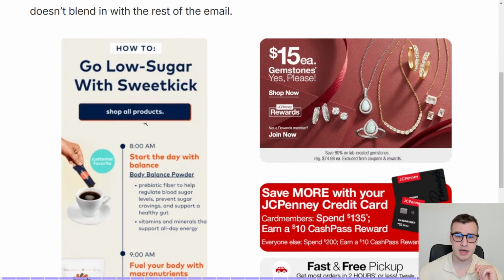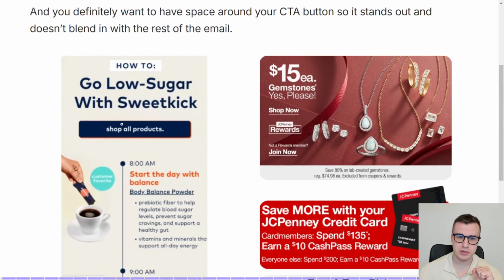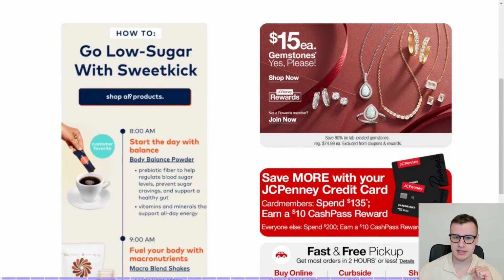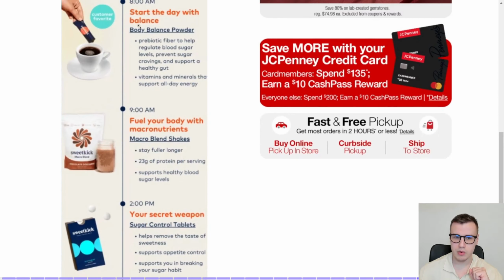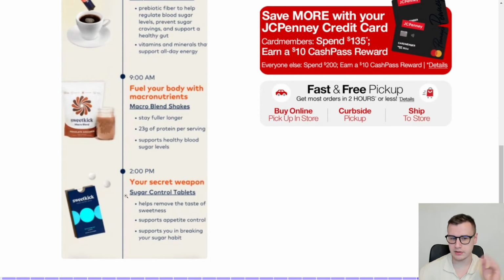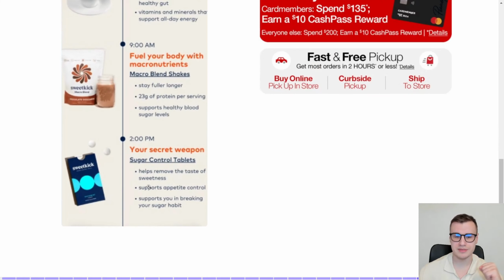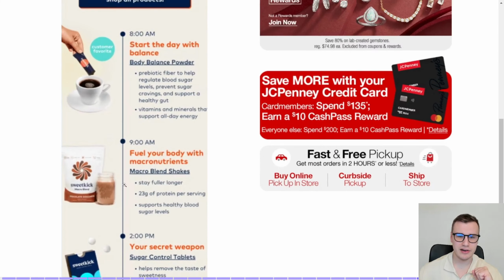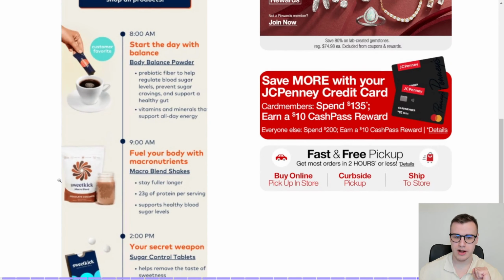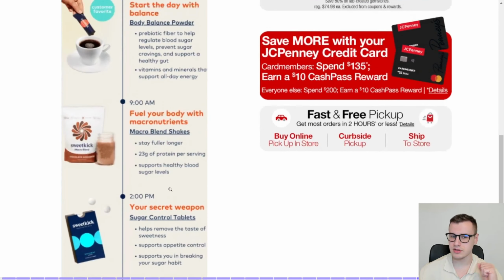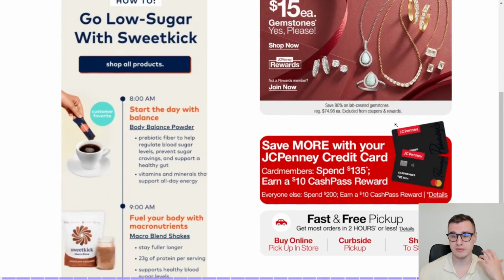Here we have a great example from the Sweet Kick brand, I believe, or Sugar Kick, I forgot, but yeah, really clean. So you can see here a headline, a CTA that has some space here, right? And then they have this section like morning, afternoon, and this one is kind of afternoon. So it's really skimmable, this section that has some white space here, also here. But on the other hand, we have this one.